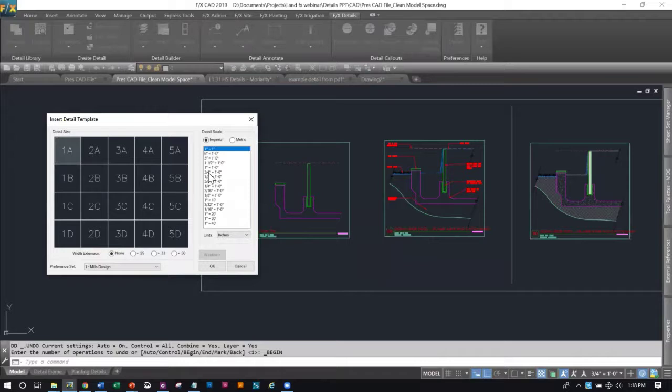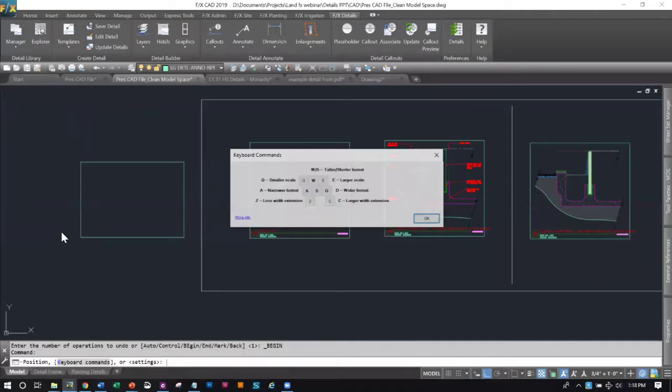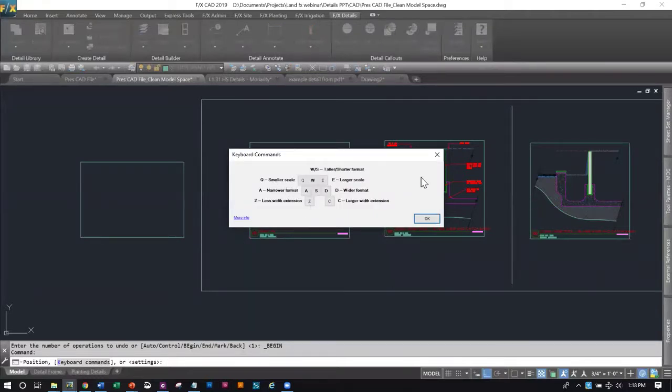Within the shortcuts that I've created for myself, Land Effects has built-in keyboard commands for adjusting the different sizes of these. There's lots of additional information in the power tips and additional webinars on how to utilize these commands. These keyboard commands are great time savers for adjusting the scale and going back and forth, especially for new users. Learning how to pick that scale is great, and not having to look in a folder and wonder which template to grab. It's all right there, well thought out.